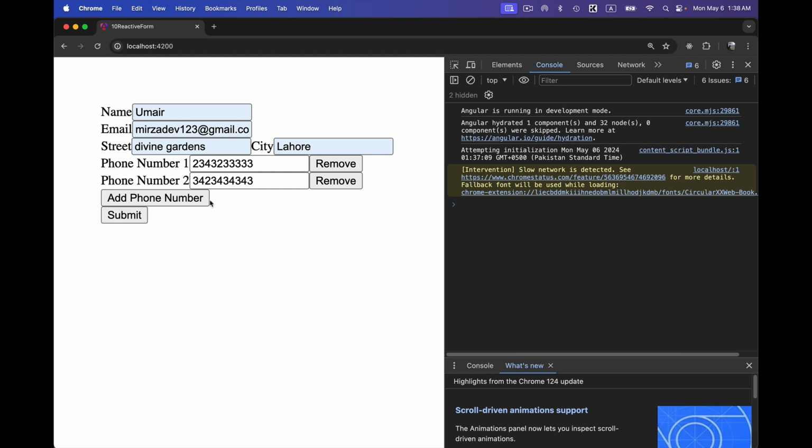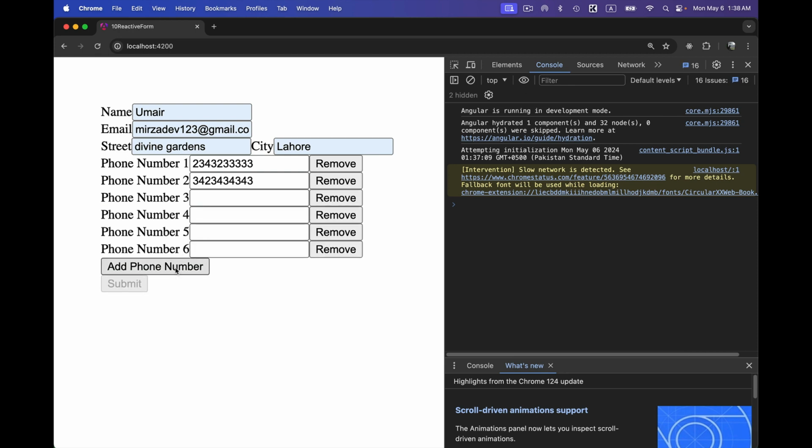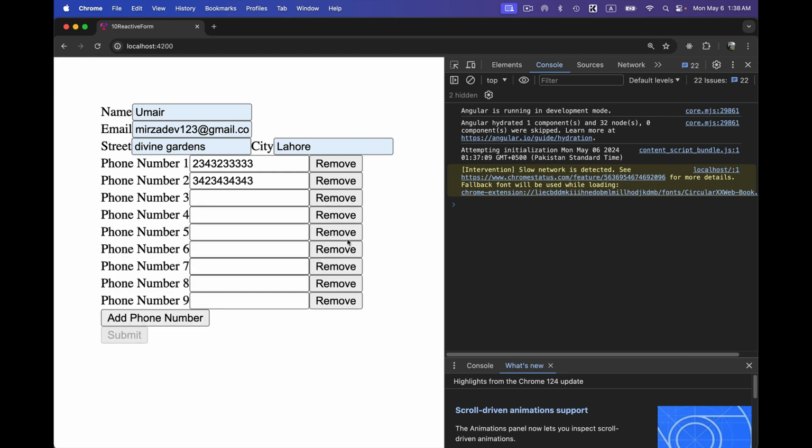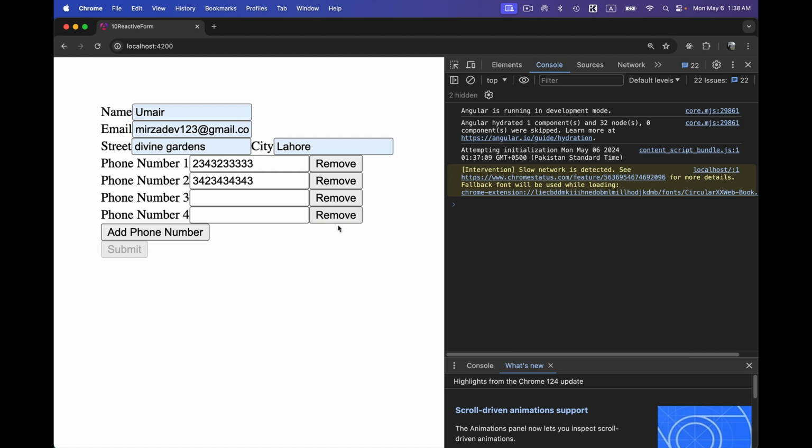All right, so add another phone number, this is disabled, but I want to remove the third phone number attribute and see if the button gets enabled, because all of the previous values have been filled already. So remove, and now you can see that this has been removed, and we are able to see as many input text boxes as we want, and it's up to the user whether they want to add it or not, and this is automatically becoming part of that form. Okay, so let me remove all of these.